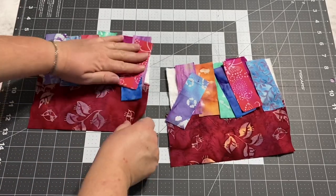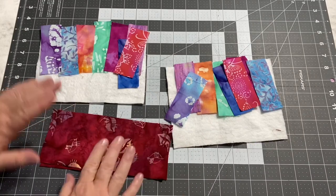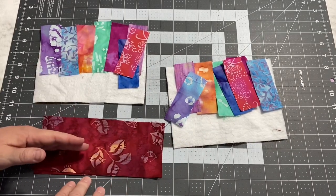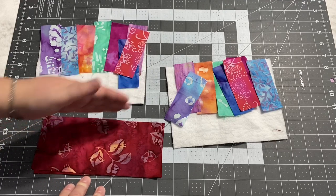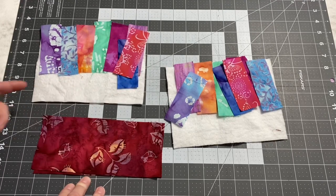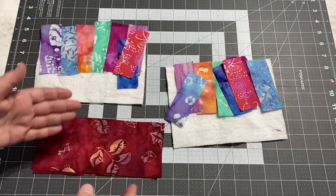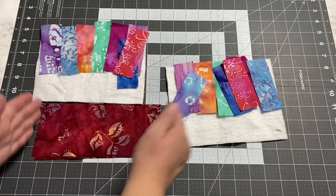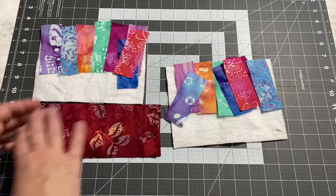So we're going to be taking this to the sewing machine. I need to set aside my bottom pieces. I do not need these. These are cut a little bit wider than the 3 inches we discussed, but it's going to be okay. I'm just going to trim off the bottom with whatever's extra anyway. I didn't want to mess with trimming it now and then trimming it again. I just cut off the two pieces to fit the width, and I cut off those little junction legs that were on it.